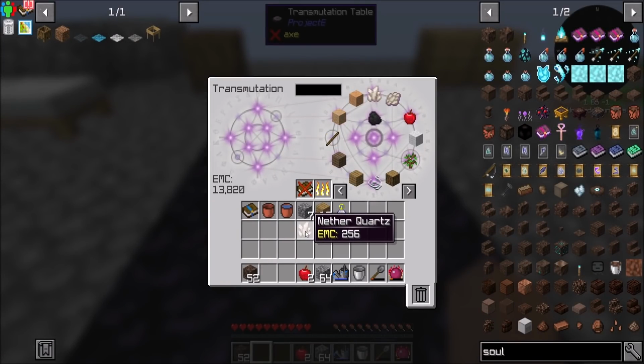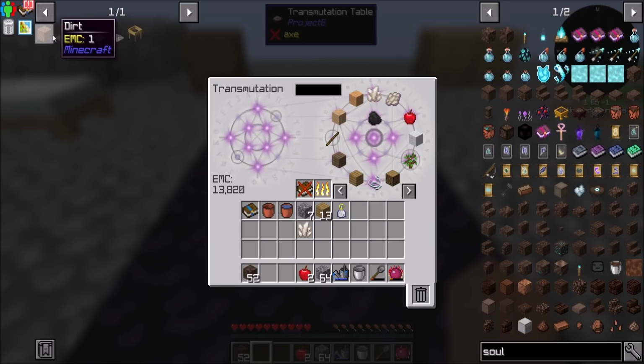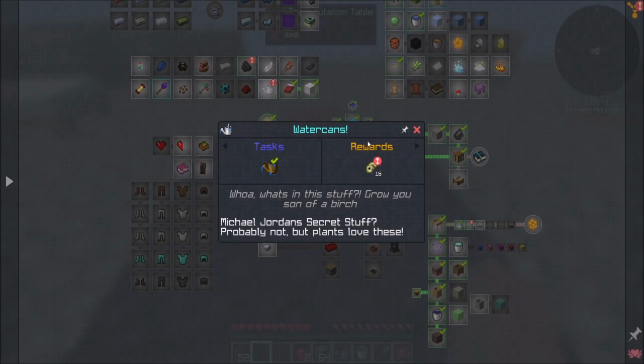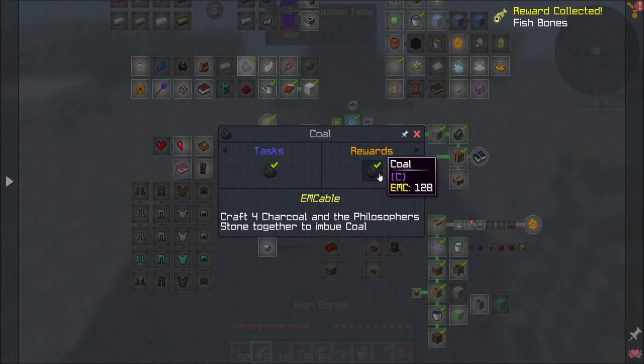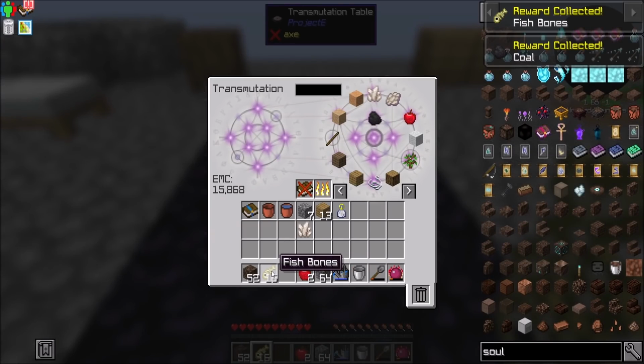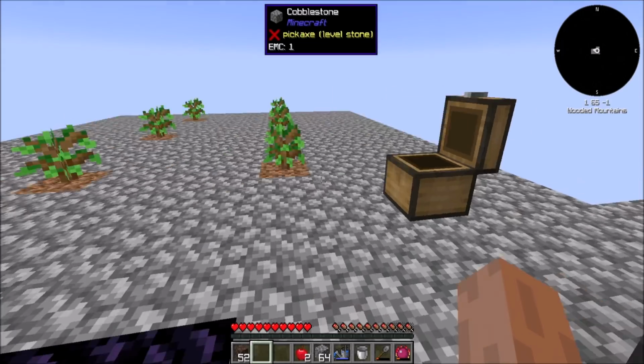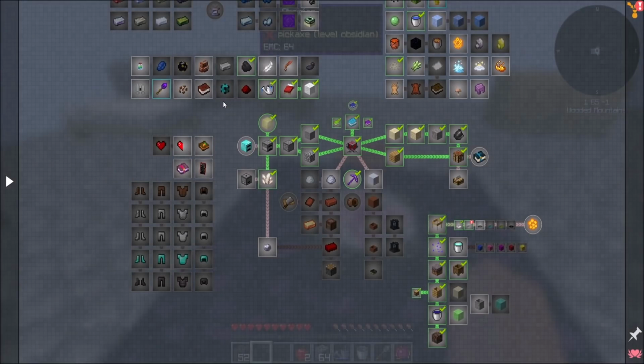Burn it. Good. So now I should be able to make a quartz grindstone, right? So with quartz complete, we also got water cans, which gets us more fish bones, and coal, which gets us more coal. I will burn that. I will turn you into bone meal, which I will save. And now that we got our quartz, we can get our quartz grindstone.